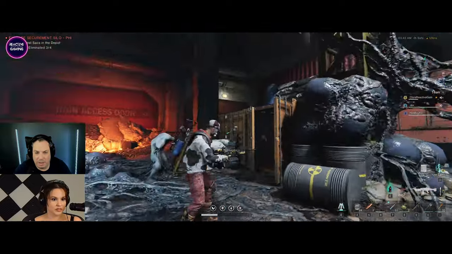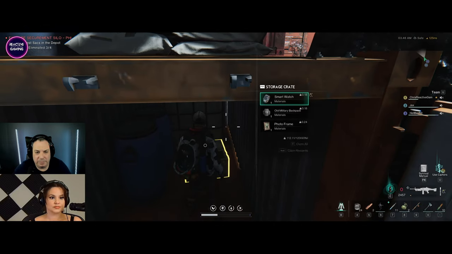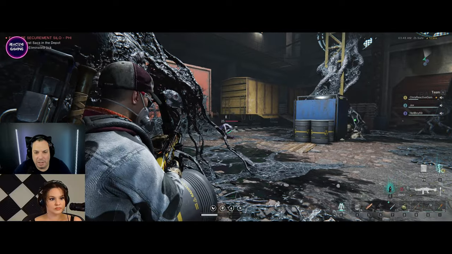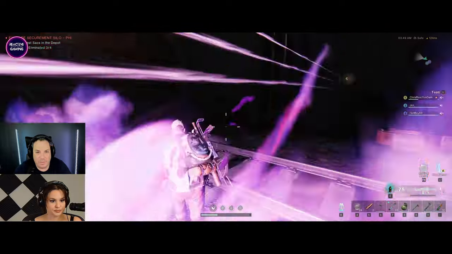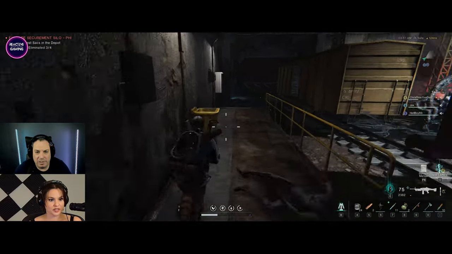Oh, you know what? I don't think I've got enough ammunition to go with the big boy. There's storage crates everywhere around here. You guys seen them all? Lousy with them. There's another egg sack over here. Yeah, they're everywhere.